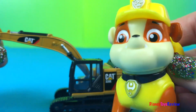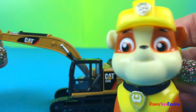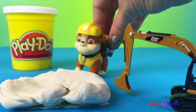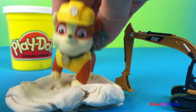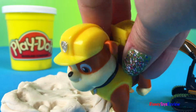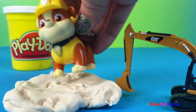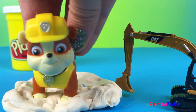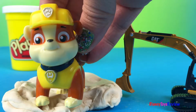Now that we've seen the mighty machines up close, I want to see what they can do. Let's check it out. Look, we brought in a huge amount of Play-Doh. I love playing in Play-Doh. So I want to see what the mining machines can do. Let's see them get to work.